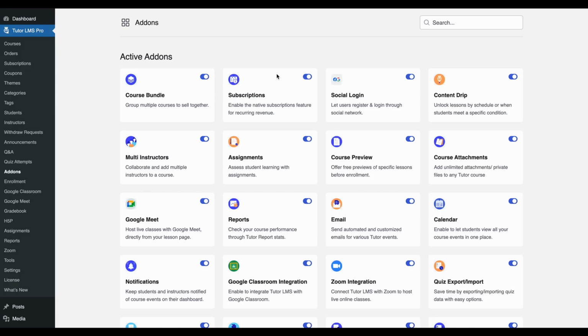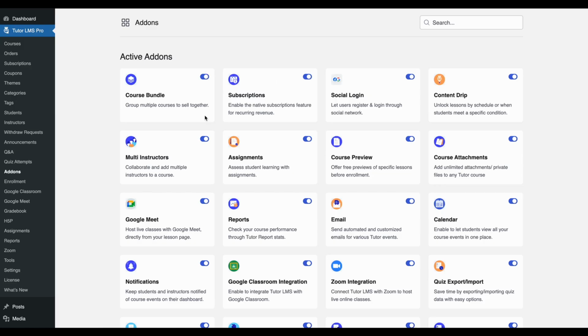Today we're going to see how to use the all new content bank in Tutor LMS. The native content bank of Tutor LMS lets you create lessons, assignments, and quizzes to then be reused across your site for different courses. So this feature is a big time saver. So let's see how to set it up and how it works.